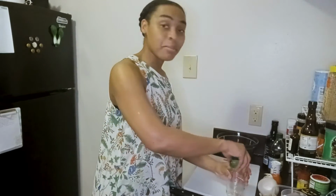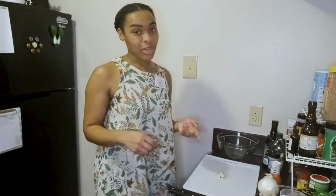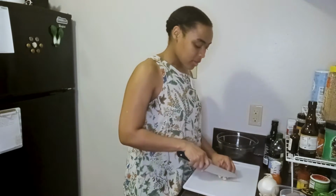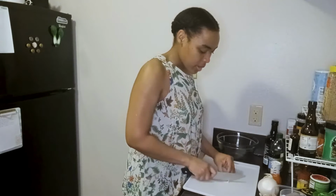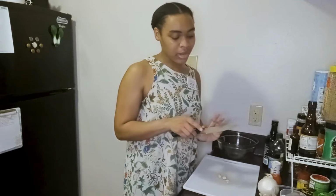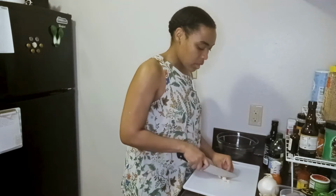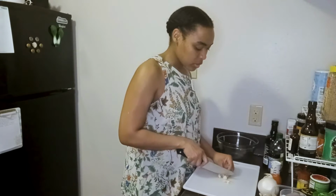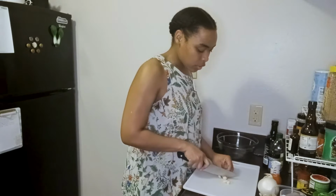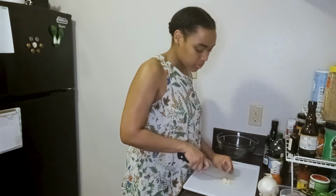And I can go ahead and mince, which is just a fancy way of saying finely chopped into very, very tiny pieces, my 2 garlic cloves. So let's tuck our fingers out of the way and use our chef's knife here, which is typically about an 8 to 10 inch blade that you usually see cooks or just anyone really using in the kitchen. It's a very popular blade, and it allows you to cook and prepare most items in your kitchen.